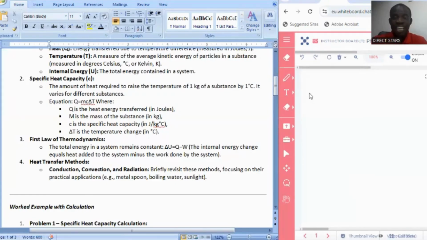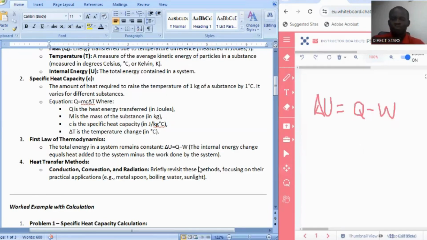The formula to represent the first law of thermodynamics is giving us the change in the total energy, which is the heat energy in that system, minus the work done by the system. W represents the work done. Q represents the heat energy. And the change in the total energy is the heat energy minus the work done by the system.